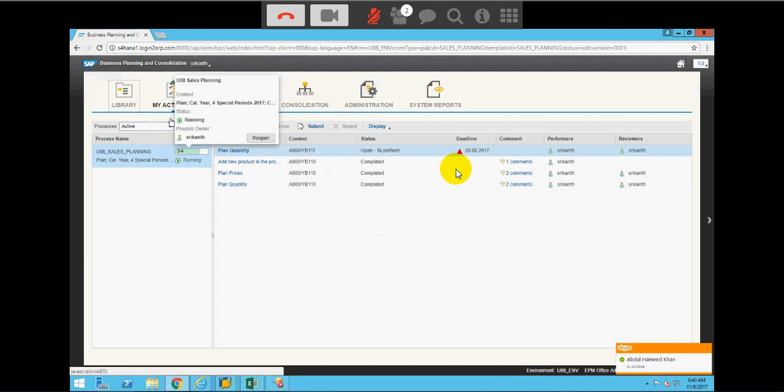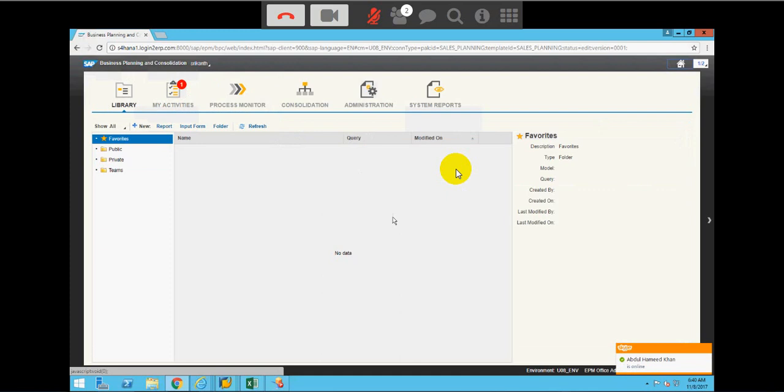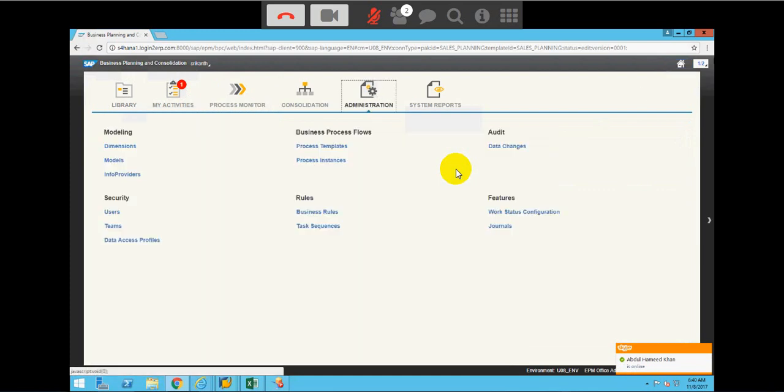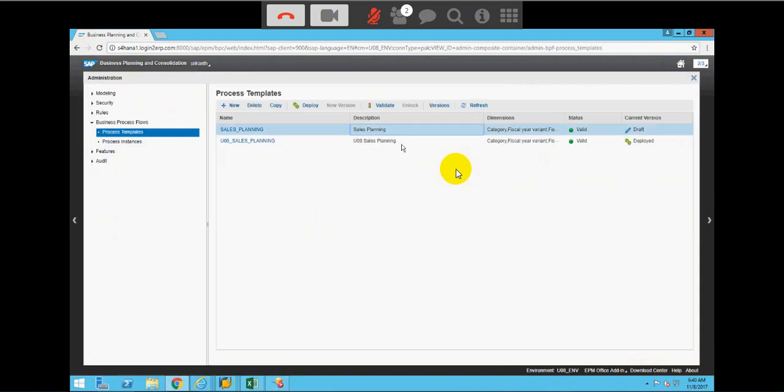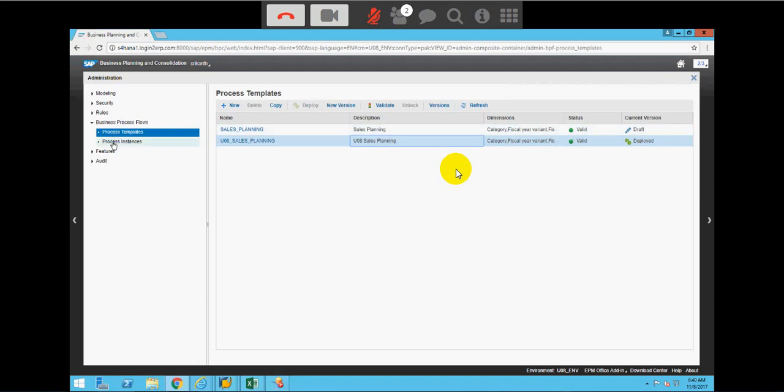So you just come here, administration, process templates, deploy this. Otherwise user cannot see.